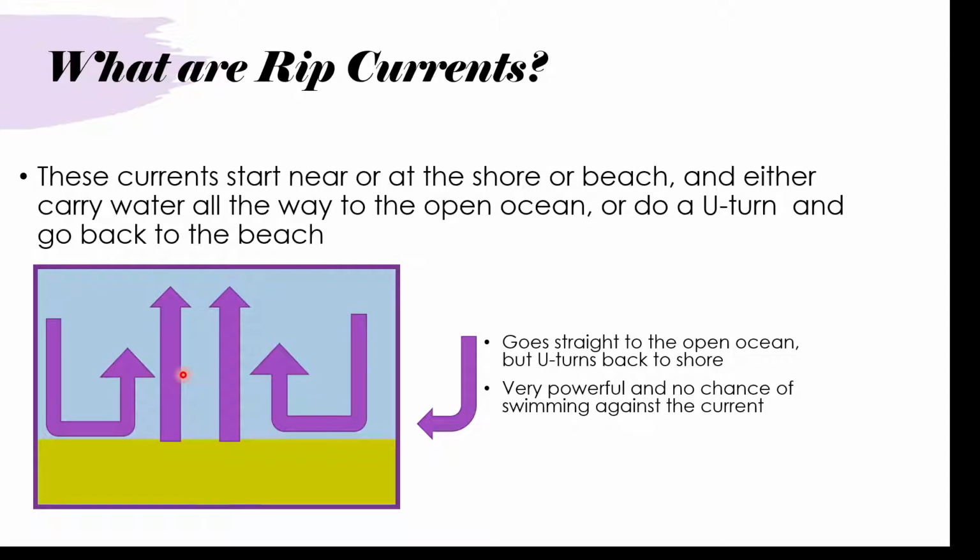So here, the second position is the same, except it goes straight to the open ocean, but U-turns back to shore. Now this is actually easy. What you should do is just stay calm and let the rip current take you back to the beach. These are actually more common, but you should still be wary and be careful of not going into a rip current, as they can be dangerous.